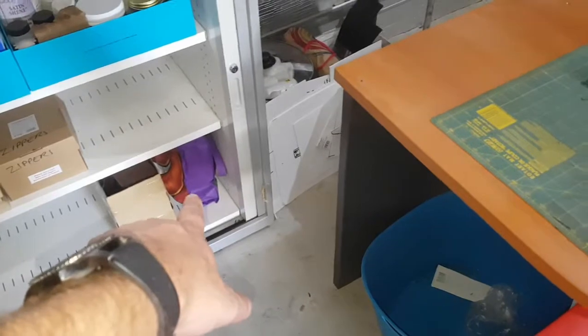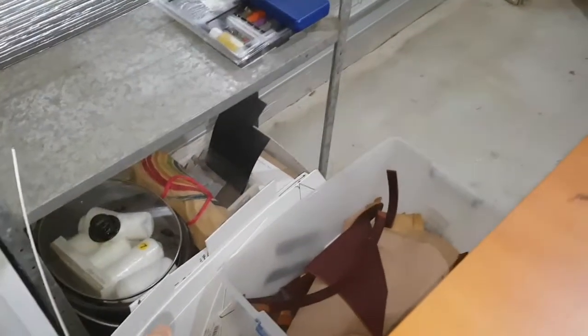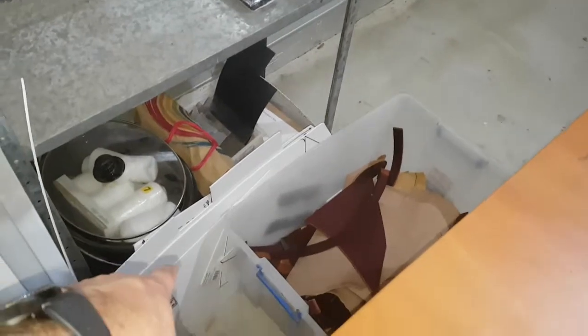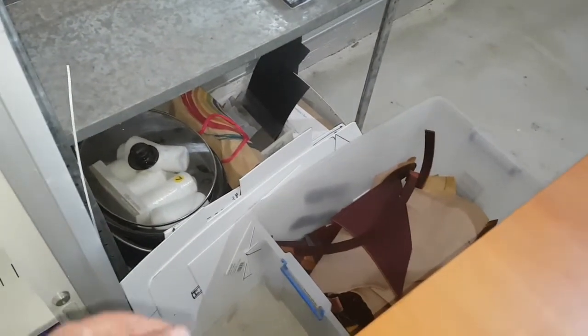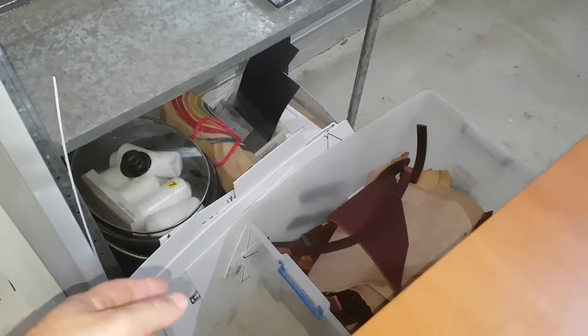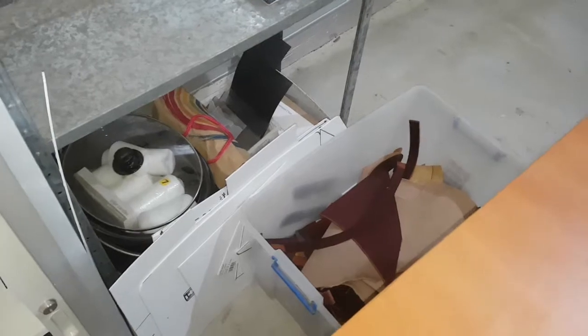There's just some denim and stuff in there. Then over here, figuring out what to do with these templates. So these are poster board templates that I've used for a portfolio and some bags. One of the tutorials that I've got up here has a bag in there, also a knife sheath template and some other bits and pieces.